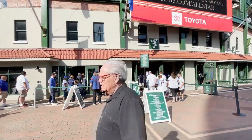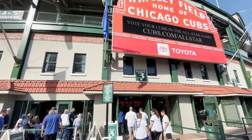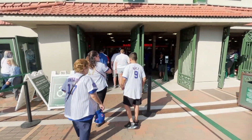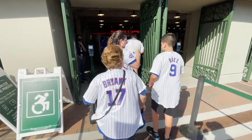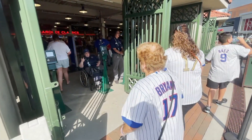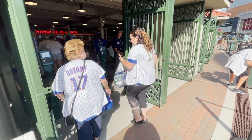Last Friday against the Cardinals, you couldn't dream of a better experience than Wrigley — the bleachers were back, the fans were back, great wins. And so people come in — I noticed earlier when you walk in just at the very beginning through the metal detectors, even that experience is different. Can you talk about that real quick?